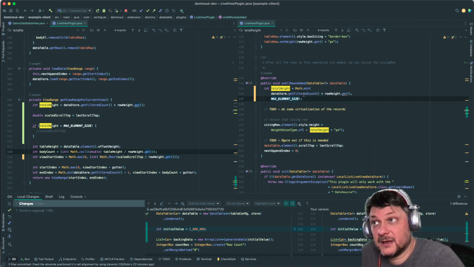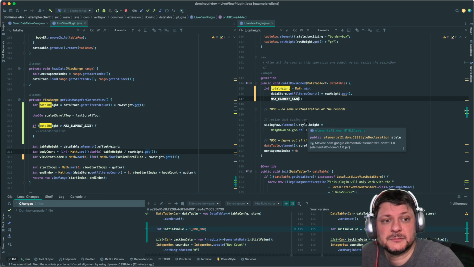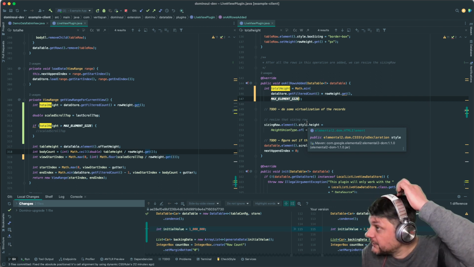Even if the filter count times the row height is much greater, we're going to cap it at 32 million pixels. That way we have a starting point.